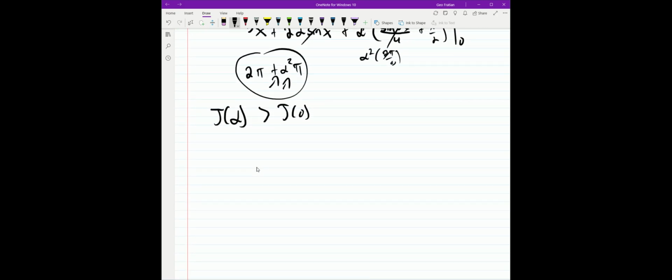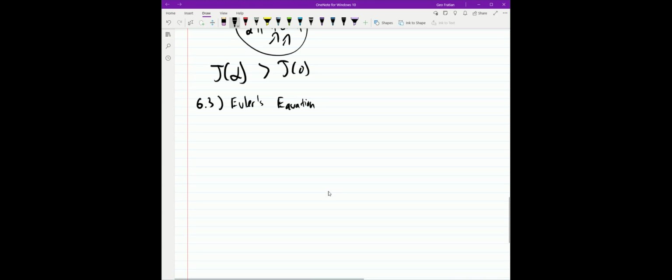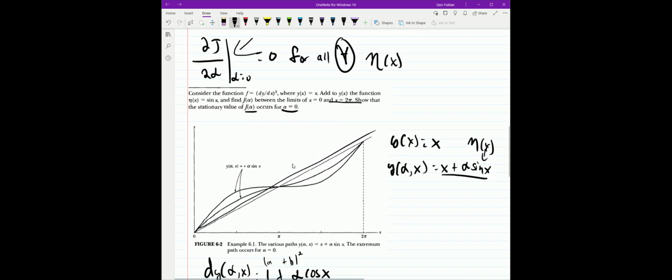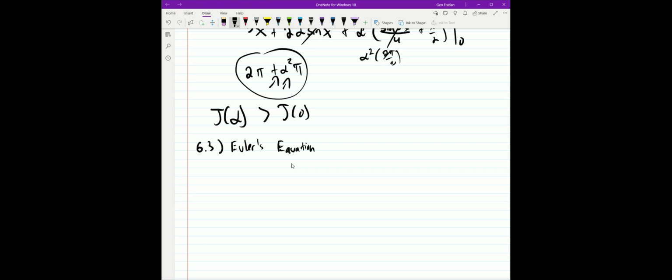And now let's get into the useful equation, Euler's equation. So 6.3 is Euler's equation, and this man has a lot of very useful equations and stuff in math, like Euler decomposition, writing your sines and cosines as complex exponentials, all that useful stuff. So let's do the derivative we were talking about over here for the condition to find that extremum.